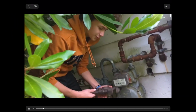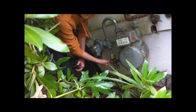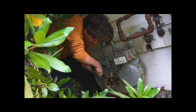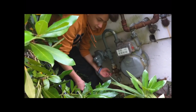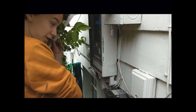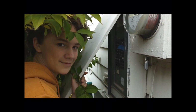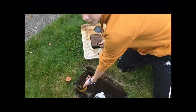Now I'll show you how to turn off the water, electricity, and gas. My gas. First of all, you get a wrench. Then, you see right here, with a little hole, attach the wrench right here, and pull it down. So this hole is parallel with this hole. Electricity. I can do that by switching all of these knobs from on to off, and that's it. For my water, I can do this by lifting this up and turning this yellow knob clockwise.